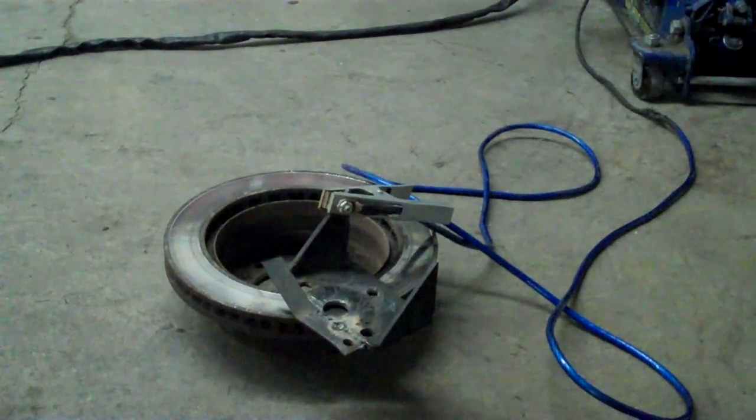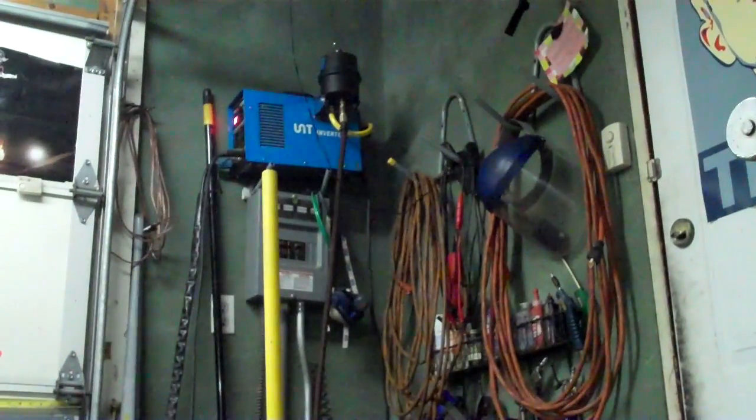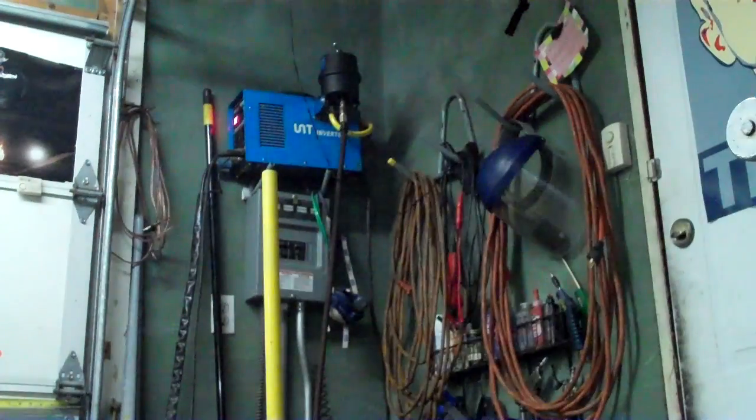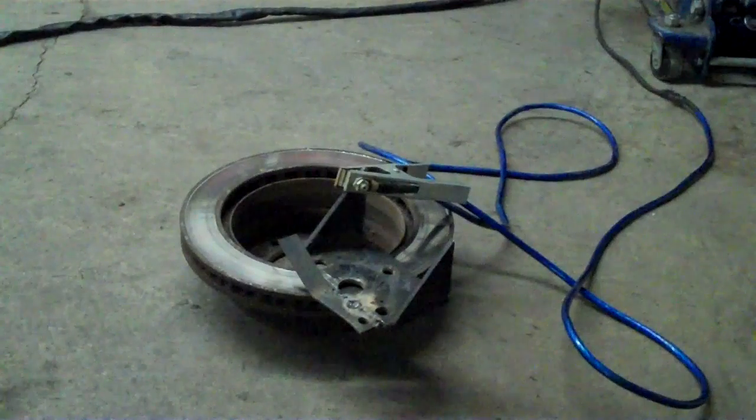So as I mentioned in my Miller 211 welder review, I've had some issues with my plasma cutter, and that's why I installed that water separator that you have on there. Anyway, I've still had some problems with it.